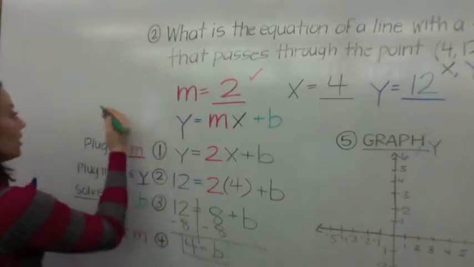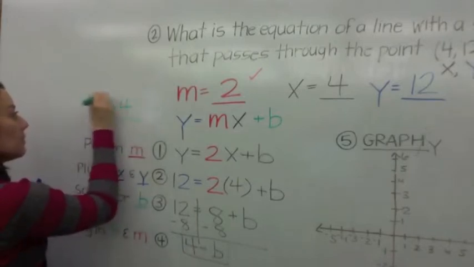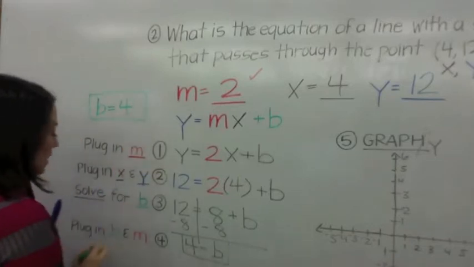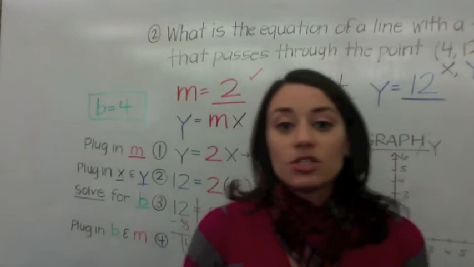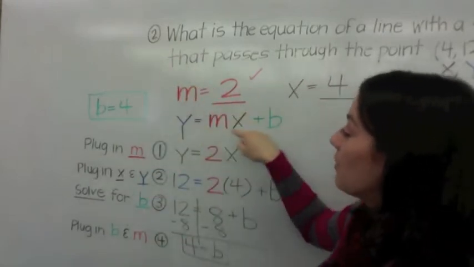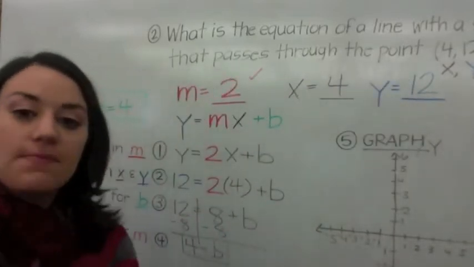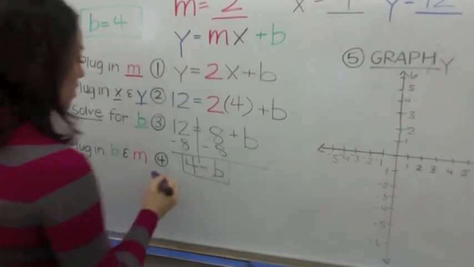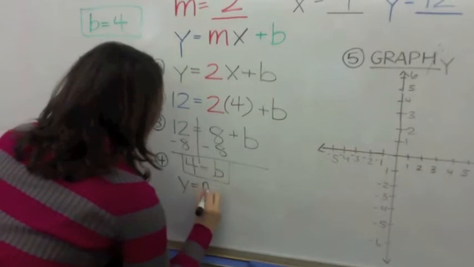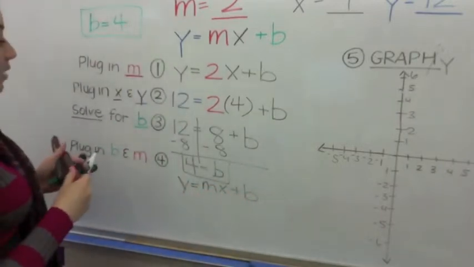I'm just going to write this over here. b is which intercept? Which intercept is b? It's the y-intercept, okay? Now the last step, of course, is to plug in b and m into Yo Mama's ex-boyfriend. Plug in b and m. So we're going to have to write that equation again. Okay, so if we know the equation is y equals mx plus b, now we're going to plug in m and we're going to plug in b.